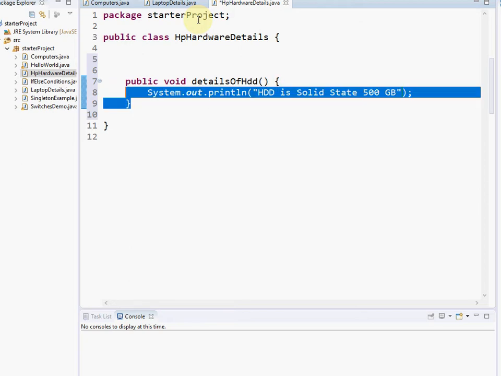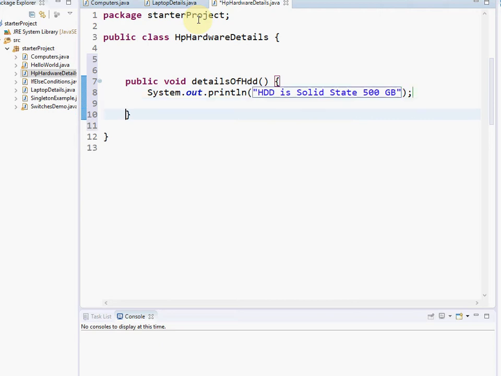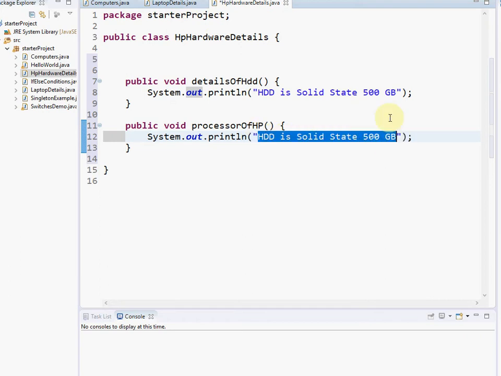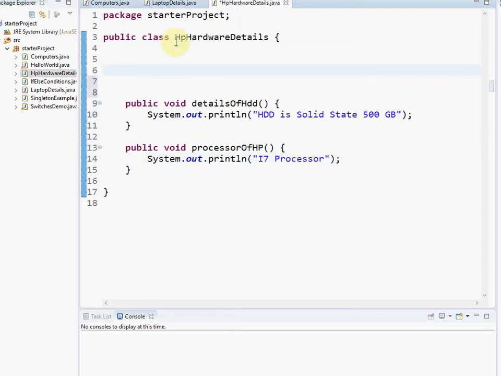And let's create one more to make it feel like hardware. I already did the RAM, so let's say processor of HP. We have an i7 processor. Okay, I think pretty much we are done.